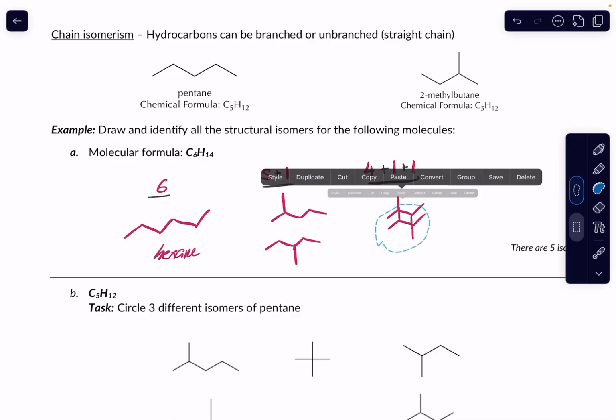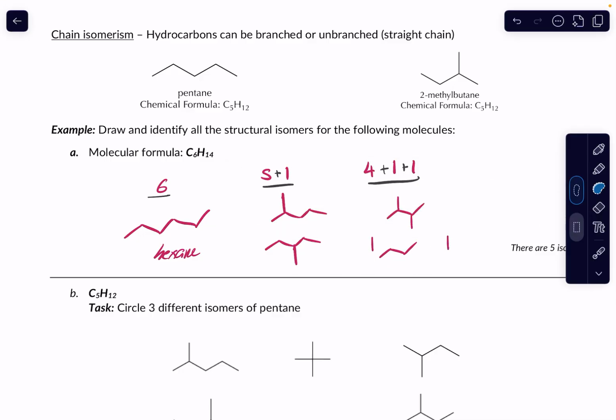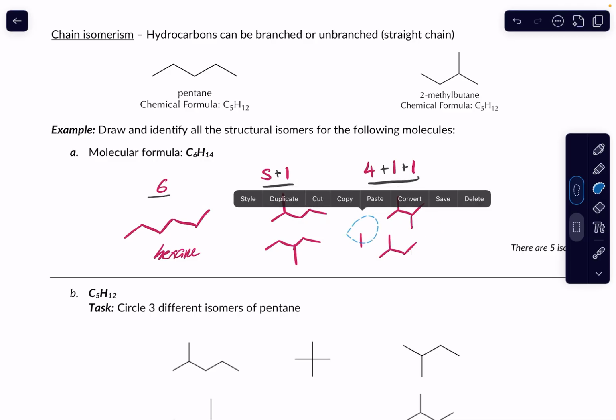Let's duplicate it and see if I can do this again. So I've got 4 carbons in a row. Let's move that branch, move that branch. Right, where else could I put these? I can put it back on carbon number 2, and then I can put this one also on carbon number 2. The main reason being is carbon can have 4 bonds, and there we go. And that is not the same as the one above.